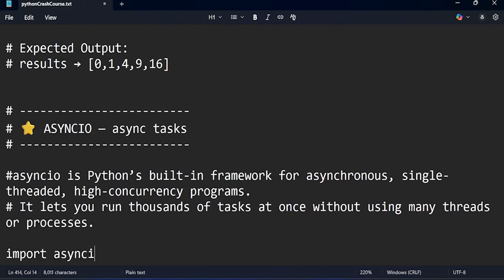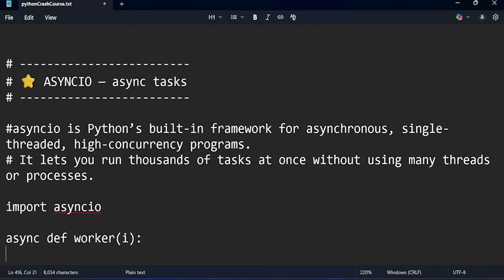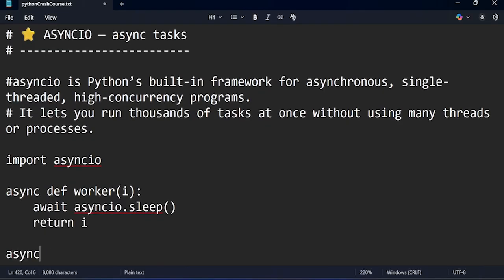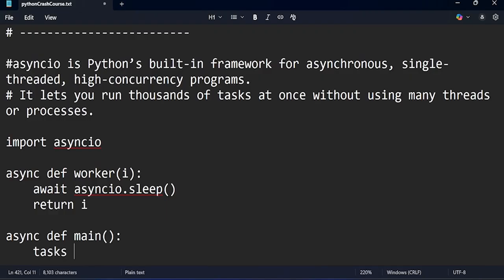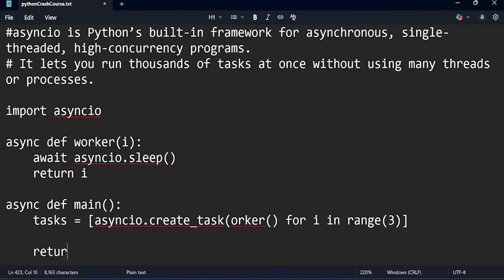And we can have an example in asyncio. So async def worker, and you can have await asyncio.sleep, and you can return i. Then async def main, and tasks will be, for example, asyncio.create_task(worker(i)) for i in range(3).